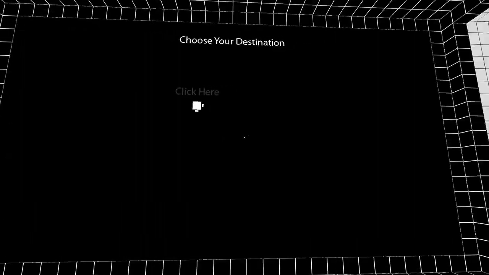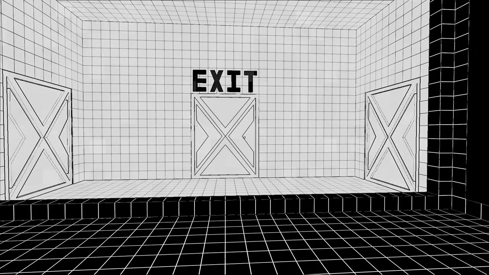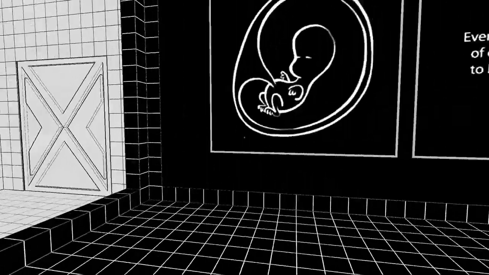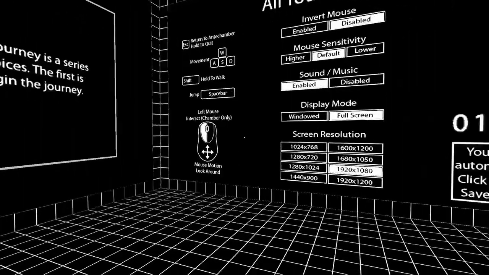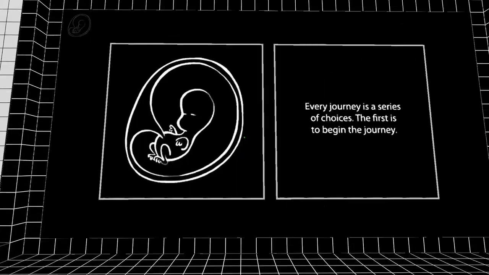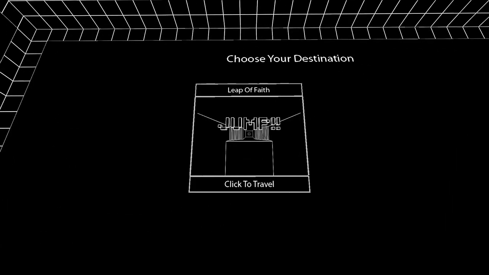And this here is a map. This is where we start, and there's a window in the way, so you can't leave, except it says here, hold escape to quit. That's the way you leave. So you shouldn't be stuck in the game with that knowledge. And let's begin.